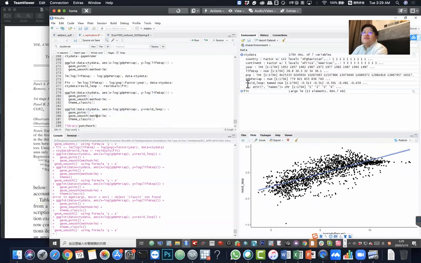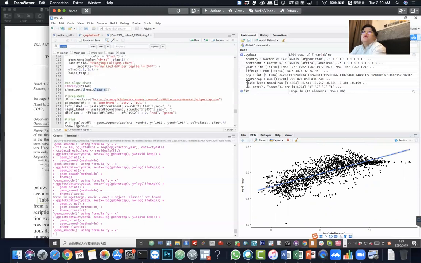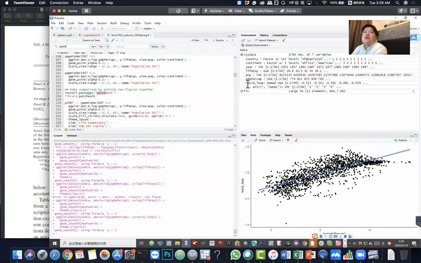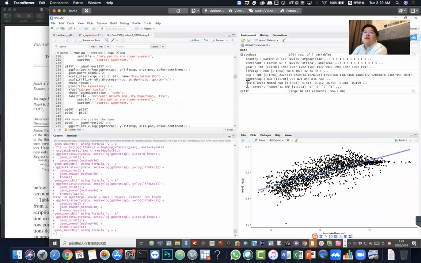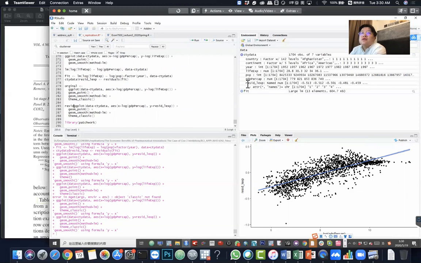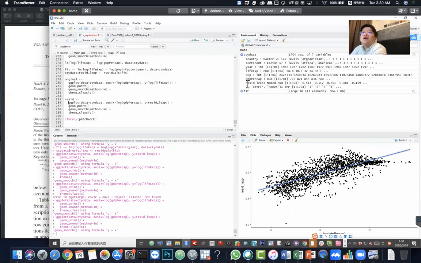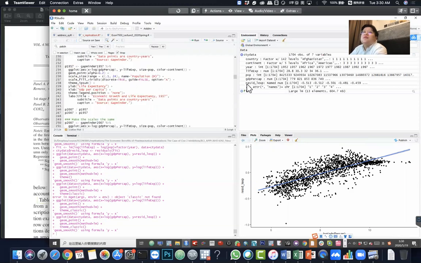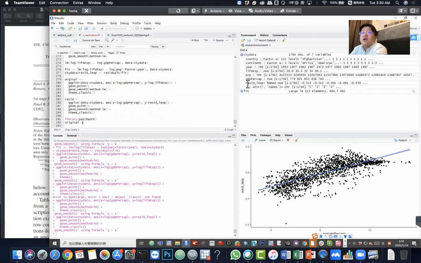Okay. I can use the patchwork. Then on the side, the original graph and the residual graph. Okay. Patchwork. Original. What's the symbol? Oh, okay. Forward slash and residual.